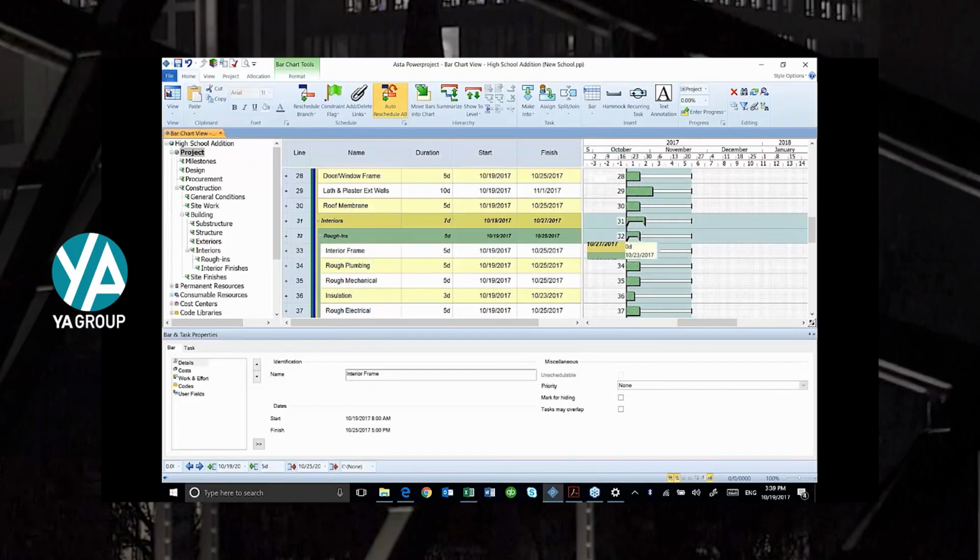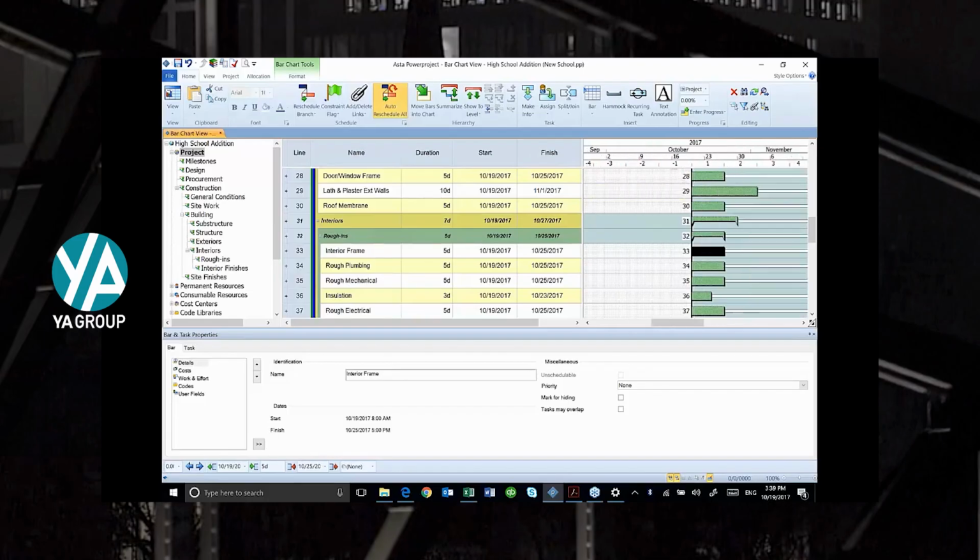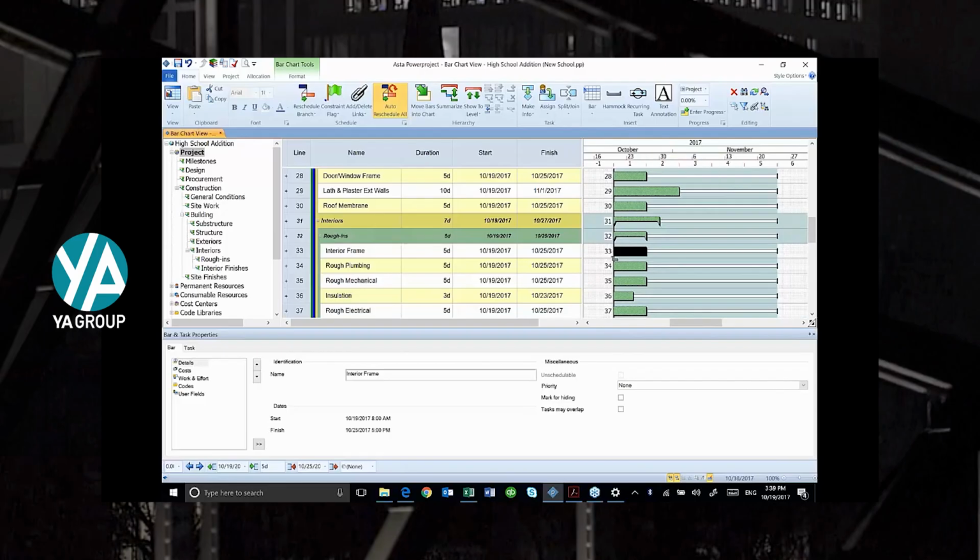Let's cancel that. Notice I put my mouse at any point on that bar. Let me zoom in just so you can see that a little better. So there's a start to start with my mouse at the beginning of an activity. As I move across the middle, I can do a start to start right there. And notice in the yellow box, it shows that would be a 1 day lag. There's a 2 day lag, and I'm going to tie that to the successor. And it automatically put a 2 day lag in there.